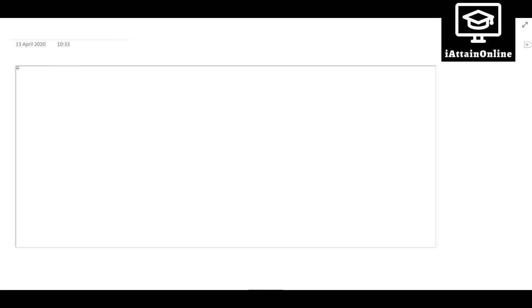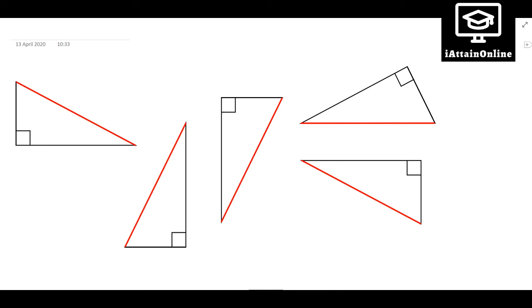So, first thing you need to know is Pythagoras will only ever work with a triangle that has a right angle in it. So we know that the angles in all triangles have to add up to 180, but Pythagoras will only work if one of those three angles is 90 degrees. Now the red sides in all of these triangles on the screen here have a right angle in them. The red side is what we call the hypotenuse, and this is really important because the hypotenuse is always the longest side of a right-angled triangle, and that longest side, that hypotenuse, is always directly opposite that 90-degree angle.